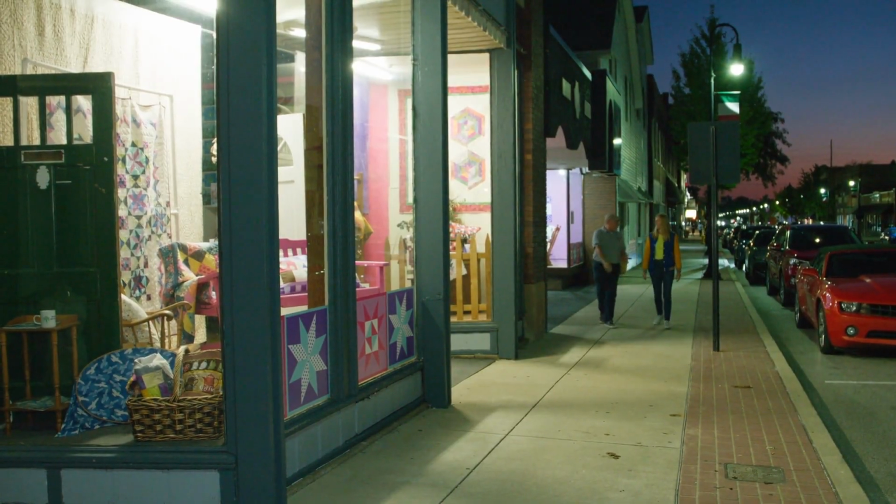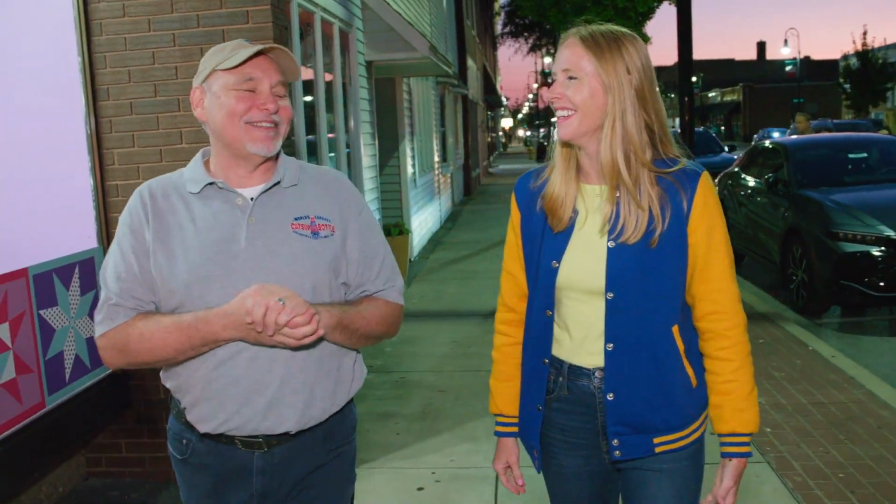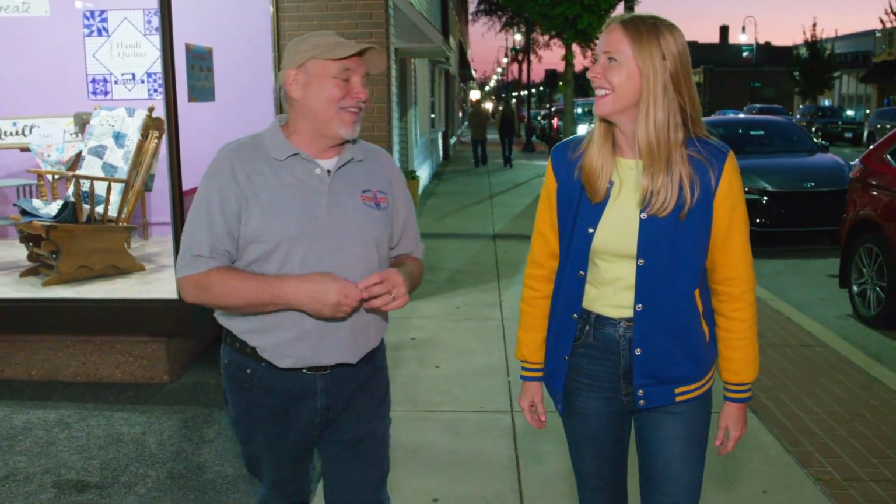Mike Gassman takes an evening stroll to explain. So how big is the world's largest ketchup bottle? The world's largest ketchup bottle is 170 feet tall. That's a 70-foot bottle on top of 100-foot legs. There's some long legs. They are long legs, and they're the best-looking legs in town as far as I'm concerned.